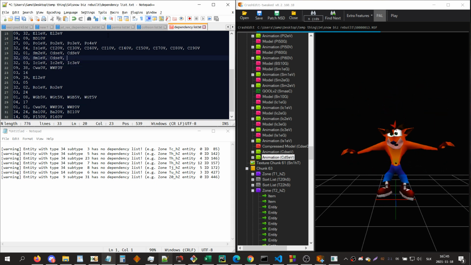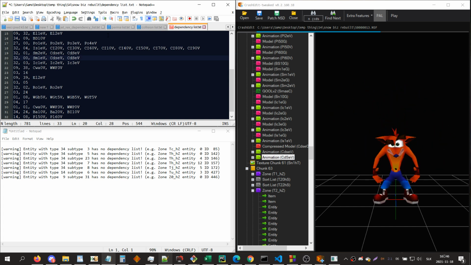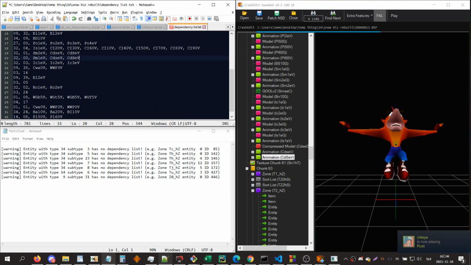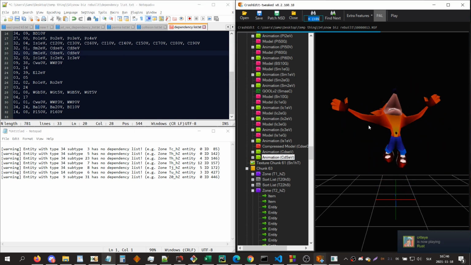Now I remember these, but you will be able to figure these out, all these things that you forgot, using the debug emulator telling you which chunk it had to load because the things weren't loaded.